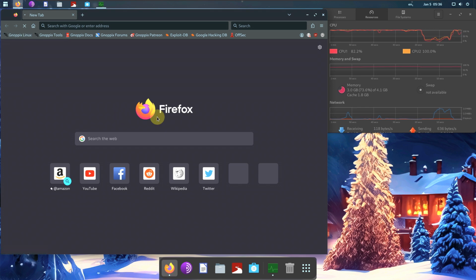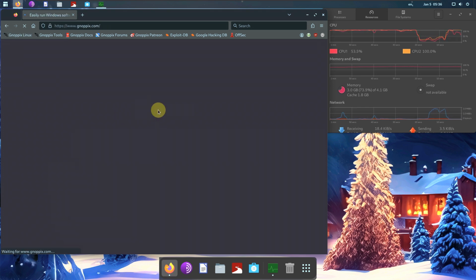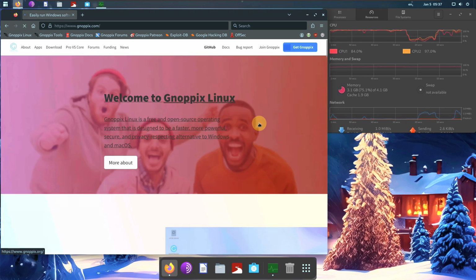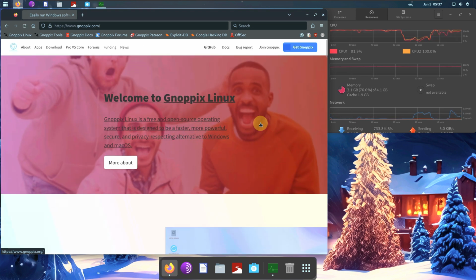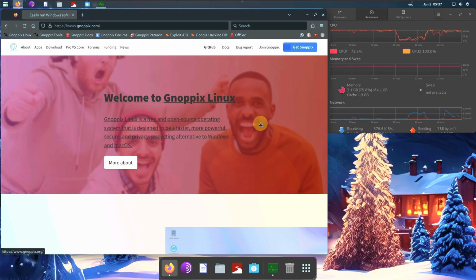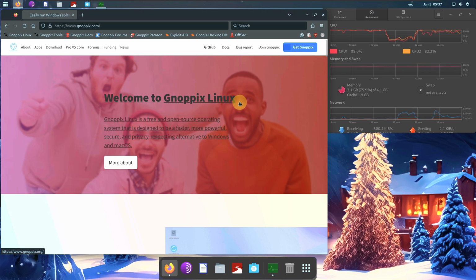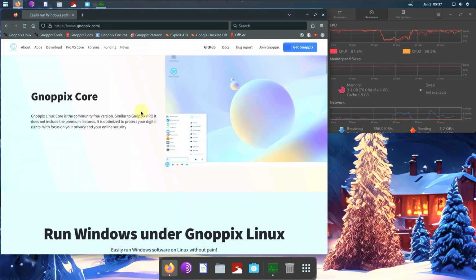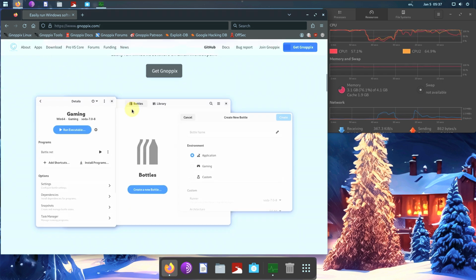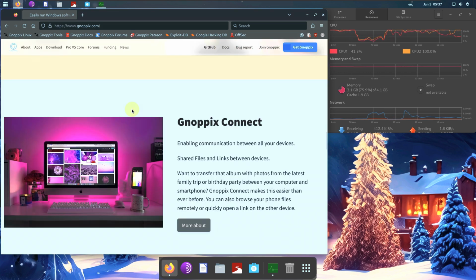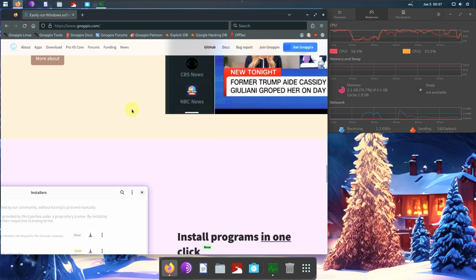So this is the official website, which is Gnoppix Linux, or you can just search with Google or any other search engine. You can try SourceForge and others. Just try Gnoppix Linux as a search term and you should be good. This is the URL gnoppix.com, or you can directly type in Gnoppix Linux and it will take you to their official website. Here is all the information about Gnoppix Linux. You can read it when you visit their website while you download.